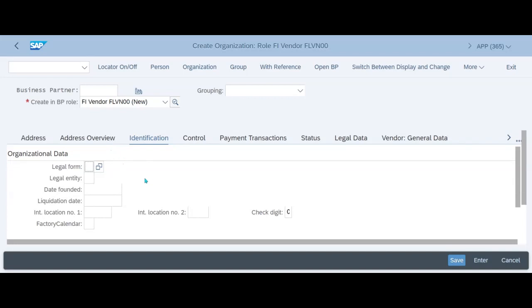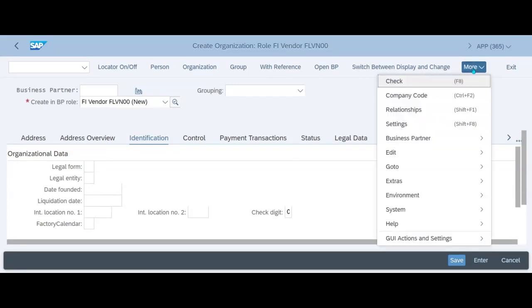Now I'm going to change to another group of data they call company code data. To enter that data, you need to click on the company code. If you have a wider screen than me, you will probably see the company code directly in the menu. If you have a smaller screen like me, you need to click on More here and see the company code. All of these menus are too long, so they are placed under this More.